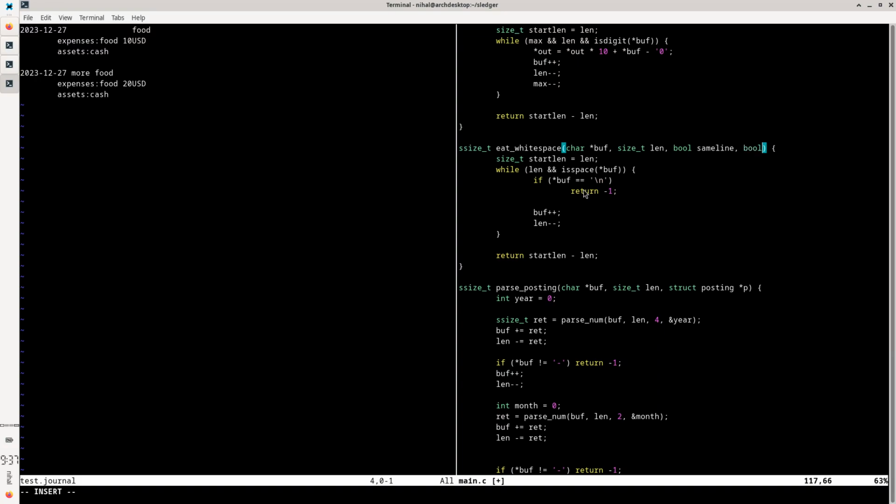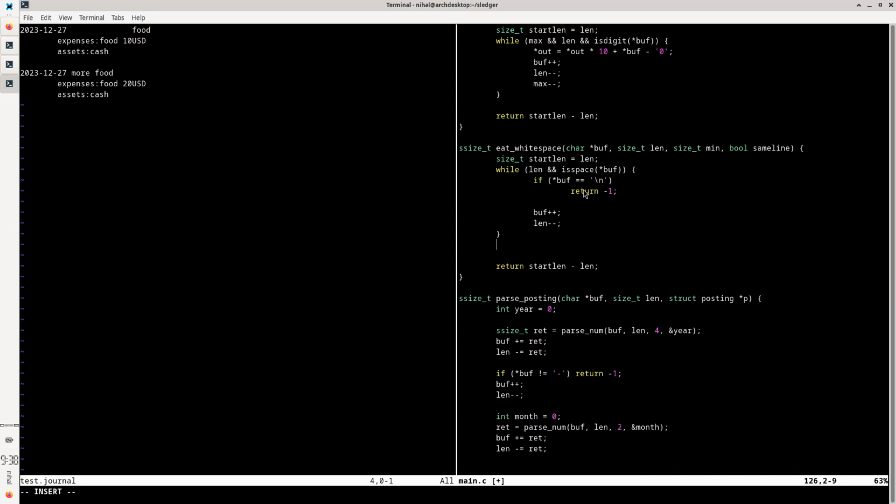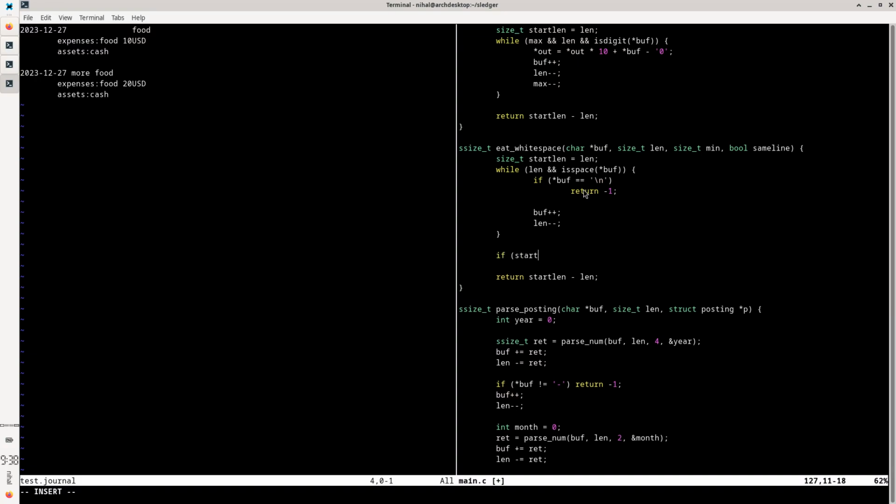And let's just add a min parameter. And start lane minus len is less than min.